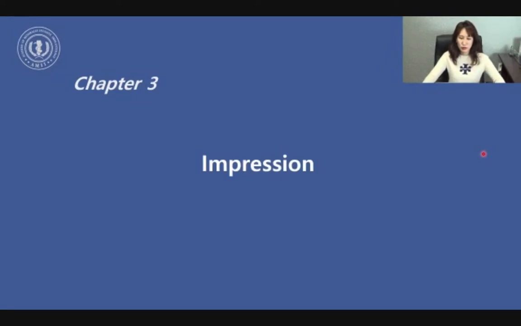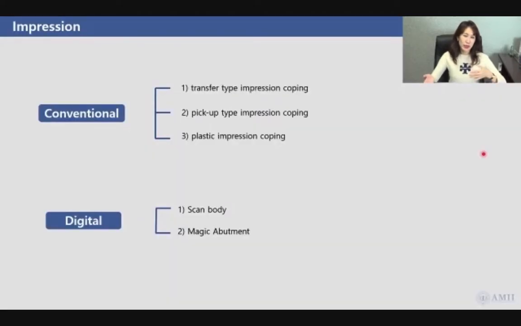In the third part, we will talk about the impression technique. Of course, impression can be taken in a conventional way or as a digital impression with the intraoral scan. For the conventional type of impression, we have 3 different types of coping.